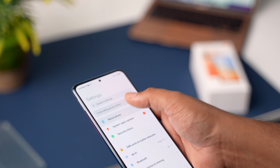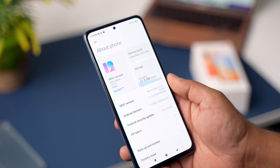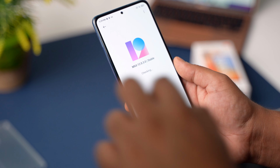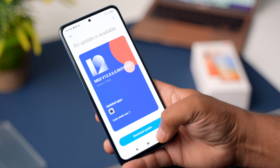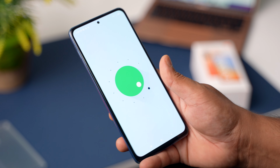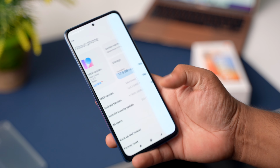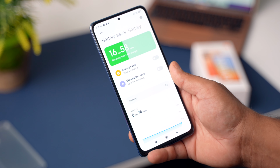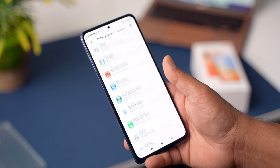Now, I haven't used this particular phone for a long time, but since it is the same as the regular Note 10 Pro, I can tell you that I am going to really enjoy using this one. Every now and then, I see a few frame drops on the display while scrolling, but the latest software update has improved it a lot. While this phone might not be a performance beast, I didn't find any issues while using most of the day-to-day apps. And while the 33-watt charger might not juice it up as fast as the one on the Realme 8 Pro, the battery on this phone lasts for a long time on a single charge.